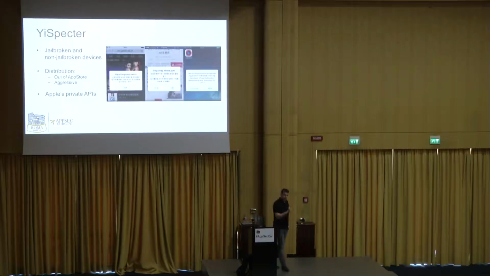The second one came a bit later, and that's eSpectre. It's an interesting example since, again, it affected jailbroken and non-jailbroken devices. And the interesting part is that in this case, the malicious apps did not arrive from the public store, but instead from a side-loaded technique. In this case, they used enterprise development certificates in order to install malicious apps without having Apple review it, because it came from the outside.